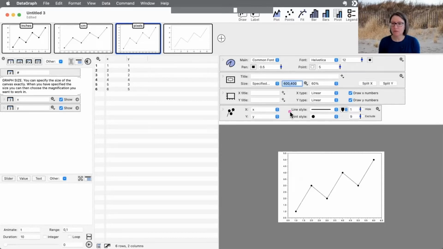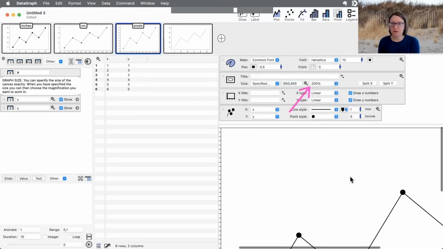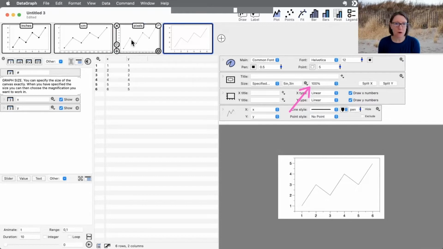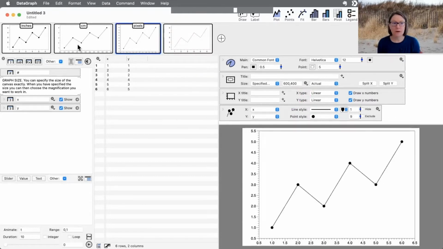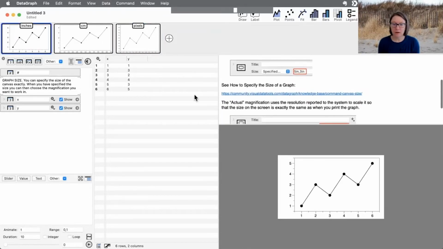the graph. And that is here just to the right of the graph size. So when you're working with the file, if you want to zoom in on a section, you can make this much larger. If you set this though to actual, then it gives you the actual size that the file of the graph will be if you print this out, which is a really useful thing to be aware of. So anyway, I know you guys who've been around for a while, this is probably all really familiar to you, but it is such a key thing. I just wanted to sort of start off with this, and notice how in this file there is a link to how to specify the size of a graph.